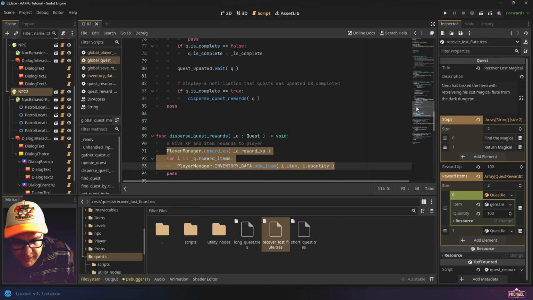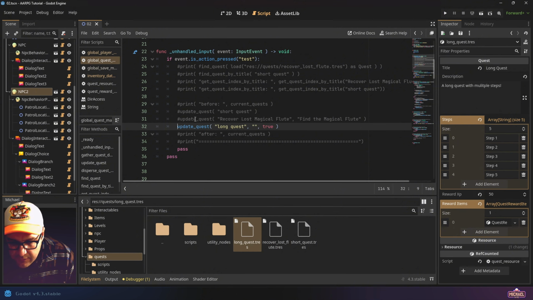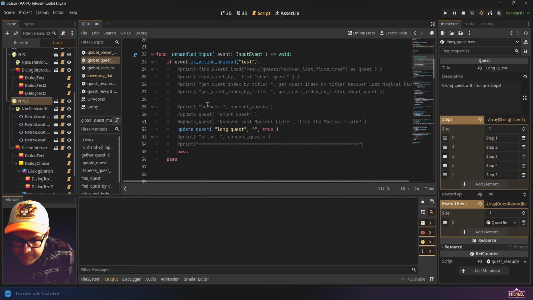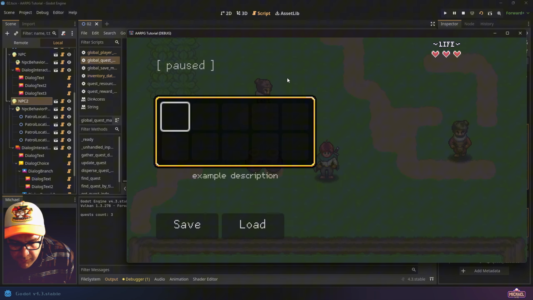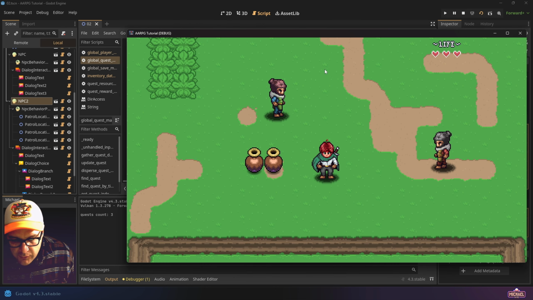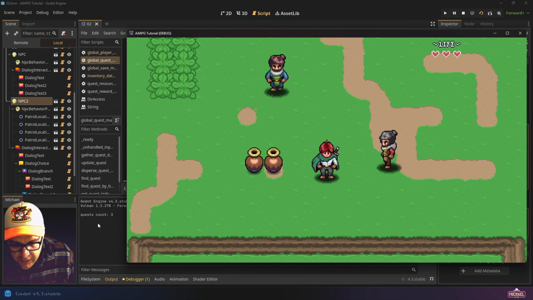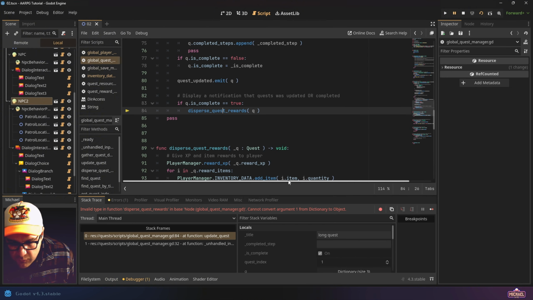Okay, so I'm going to go ahead and save this. Now let's go up here, and we'll just update each quest and say that it's completed. Here, let's go ahead and run this. And if I look, let's start by looking at the inventory, right? There's nothing in my inventory. We're not really showing the experience points, but we should see that come out in the console. So if I hit P, then it crashes the game. It's exactly what I wanted to happen.